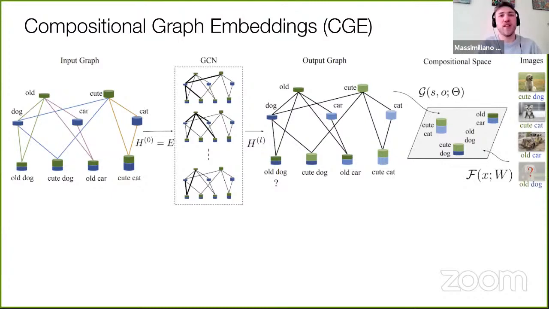No, they are actually manual, in the sense that you have your data set, and in your data set, you know that there are these compositions. And so for each of the compositions, you can just say, okay, since in my training set I have cute dog, cute and dog are connected, and those are connected to the... Of course, because this is the seen one, that's easy.